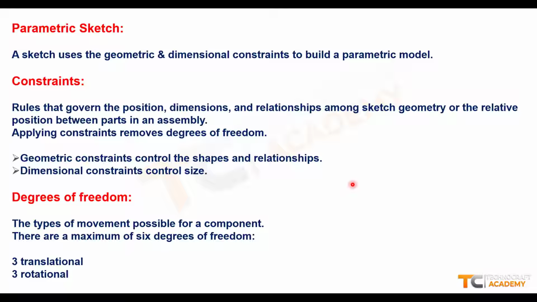So now you need to assign the constraint from the origin. You need to define the dimension from x this much and from y this much, then only it will be fully constrained. Is that clear? So to make it constrained, we use constraints where geometrical constraints maintain the shape and dimensional constraints maintain the size, in short.